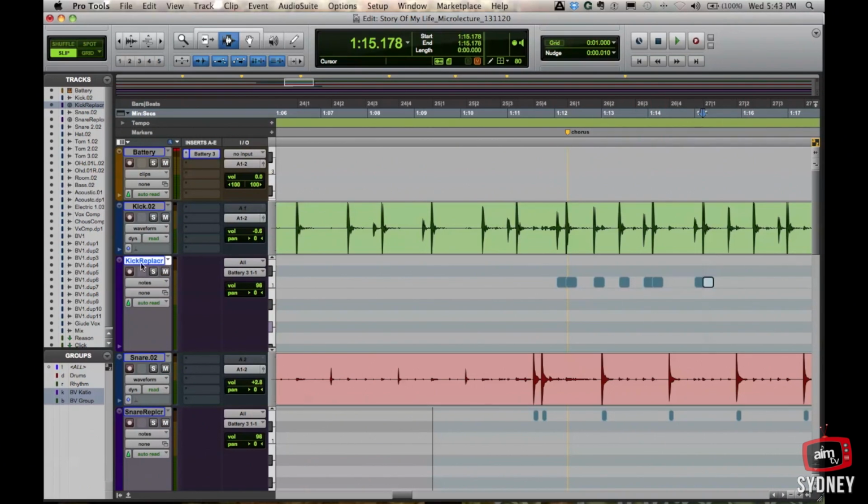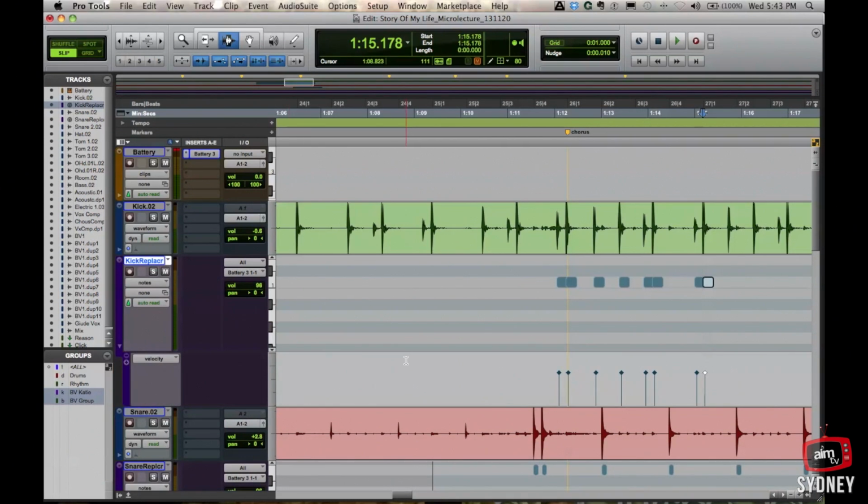So on the MIDI track, I'm going to expose the velocities here. Now, these have all been pretty much created at the same velocity, but by varying the velocity of each one, we can make some louder and some softer here. So here's a loud one. But this one here is a little bit softer, so it's lining up with a softer one here. So I'm just moving the velocities up.